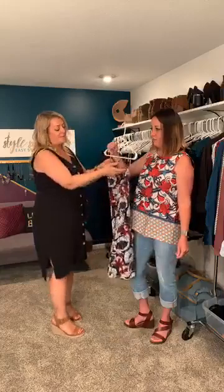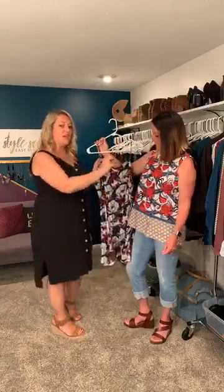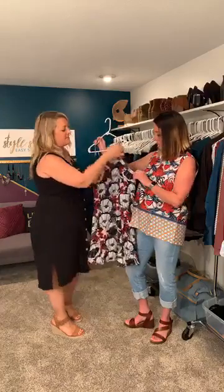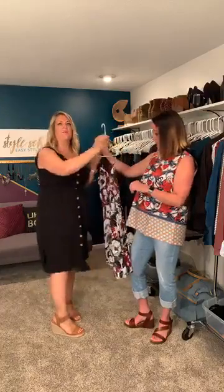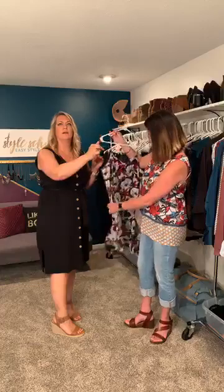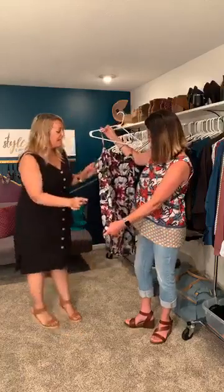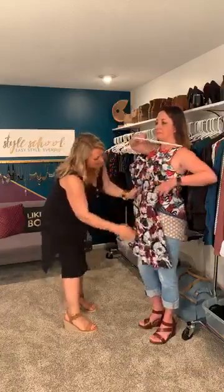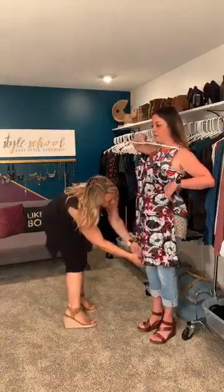Again, it has the sweetheart front, which is a nice little shape. Not a full V-neck, but a nice little shape. And then it's got the spaghetti straps that work so well. Oh, the other thing that I love about this is the same thing with the coat. It hits her right at the knee, where you want.